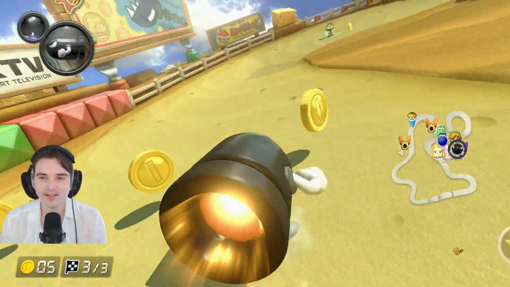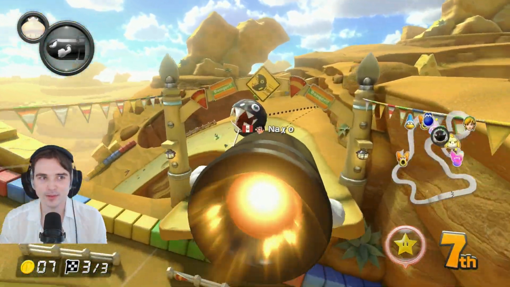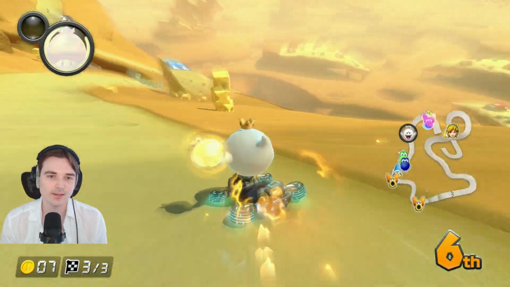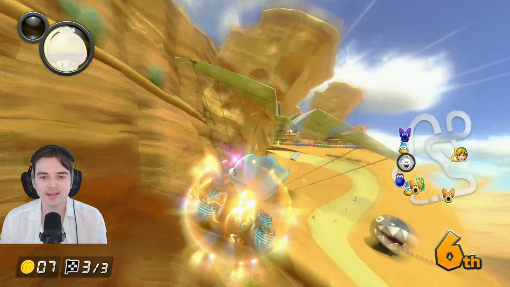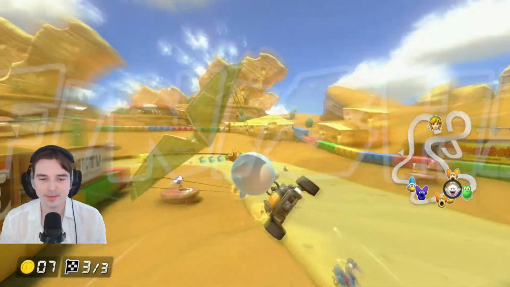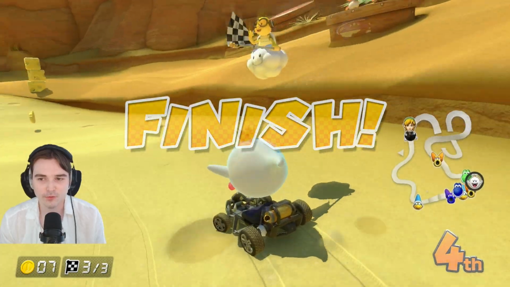You know, pulling the shock is such a good pull. We get the golden mushroom as well. And I'm going to have to stop here, but I can use this golden for the ending shortcut here. And that's going to take me all the way up. Actually, I'm not going to pass him. Okay, I'm going to finally pass some players, and I'll finish in 4th.